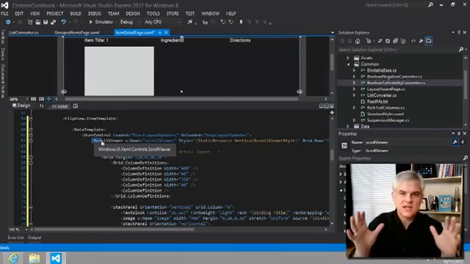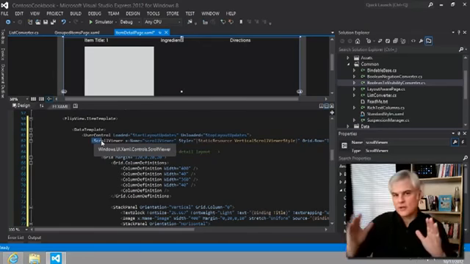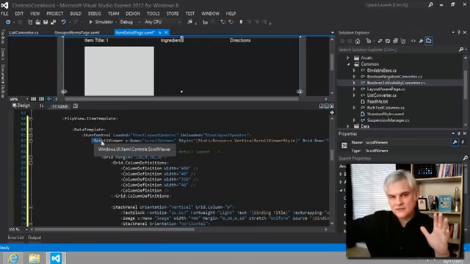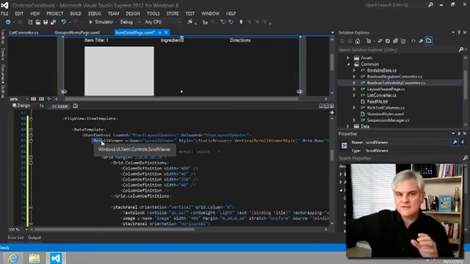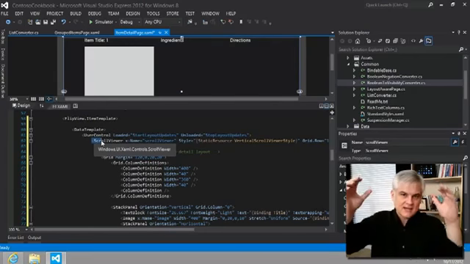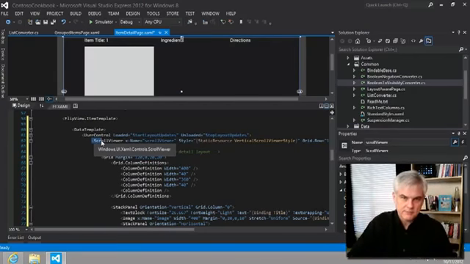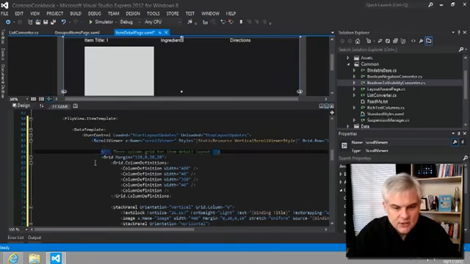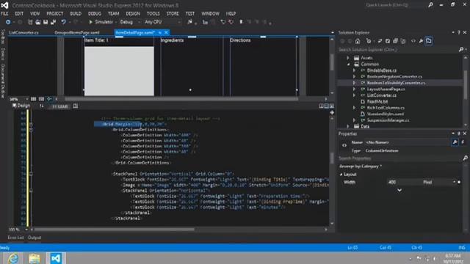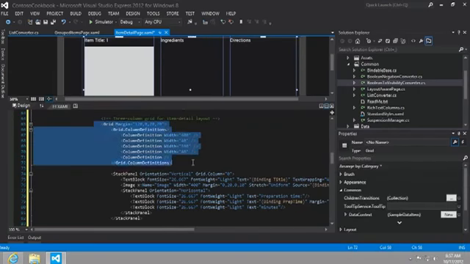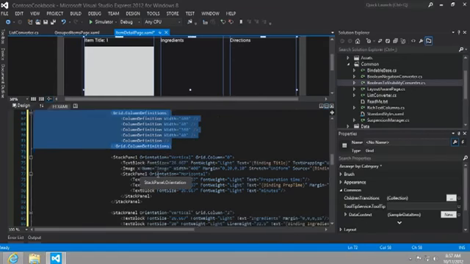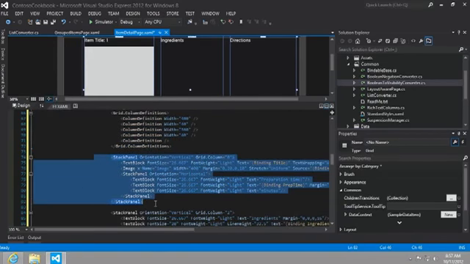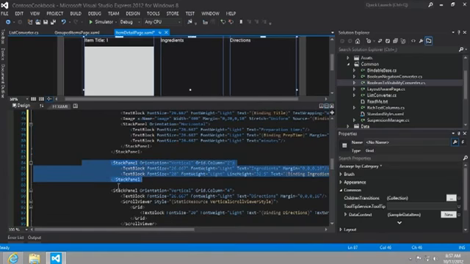Scroll viewer just says it will give you like a virtual space even outside of the viewable space, so that if any content flows off to the right hand side, if it was horizontal, or below the viewable area if it's vertical, then it'll give you a scroll bar along one of the axes. Okay, so inside of that we're going to put a grid with a number of columns that you can see here defined, and now we're just creating stack panels inside each of the columns.